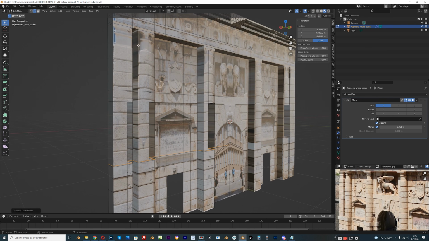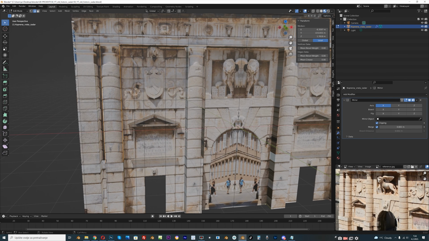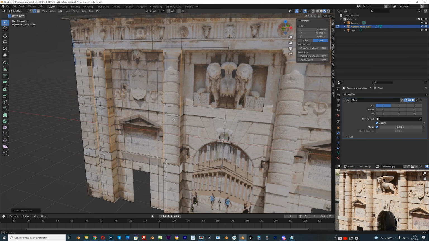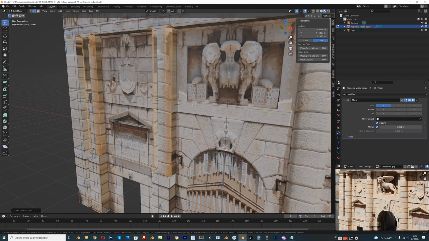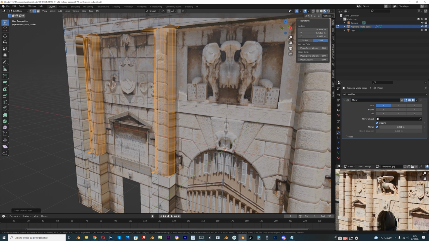Now we can select this here and with Ctrl this one and Shift to skip to another side, Ctrl again, Shift Ctrl, Shift Ctrl, and now we can go with Ctrl B and bevel this, and with the scroll mouse add a few loop cuts here.